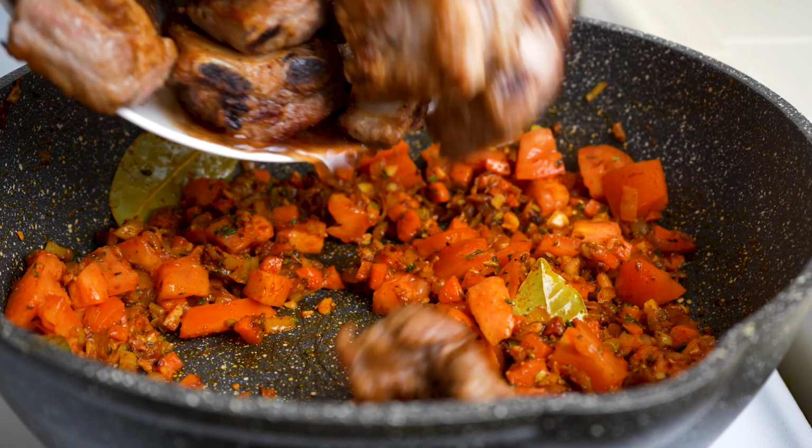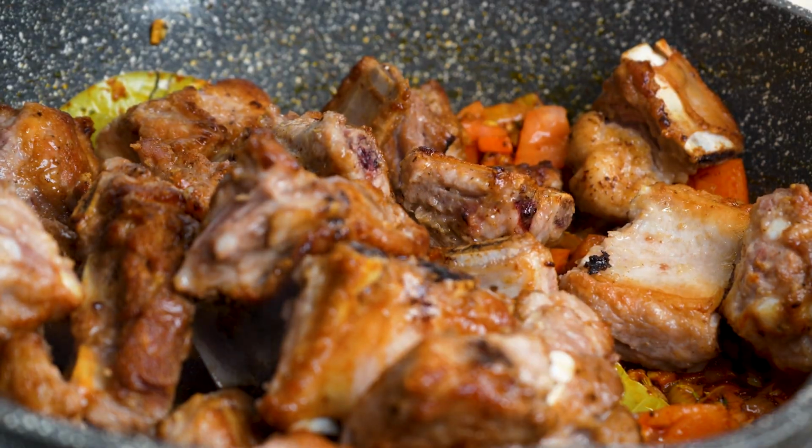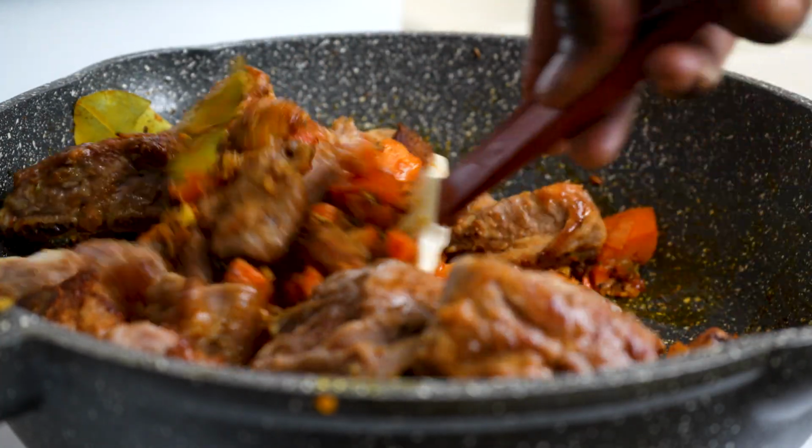Pork ribs back into the pot together with all the accumulated juices. Stir everything all together.